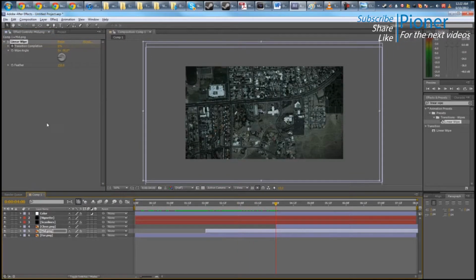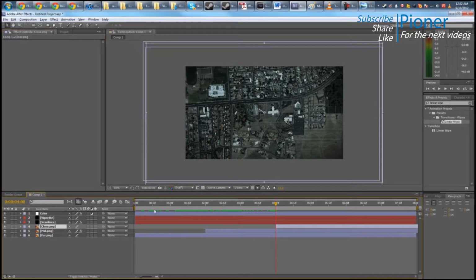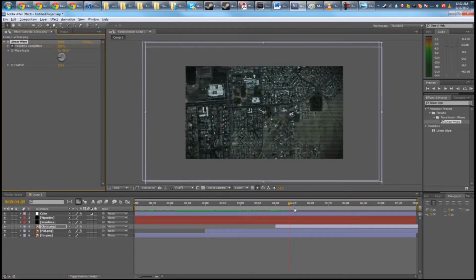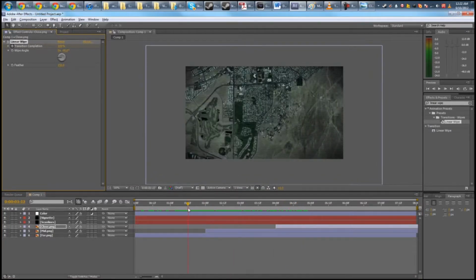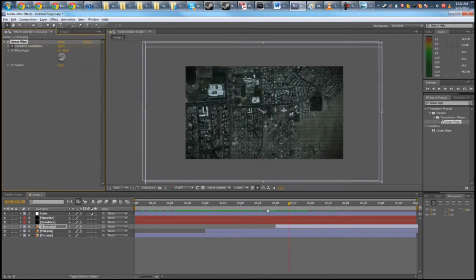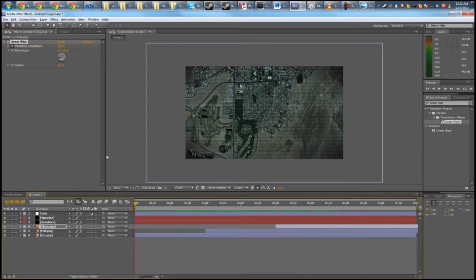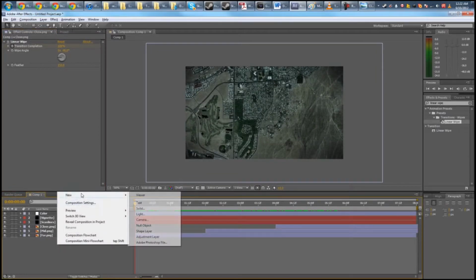You can do the same. You can just copy paste the effect, or you can just drag a new one for the coast layer. Feather 150. You should accompany this with some kind of cool swishing sound. Okay, that's pretty much it for that.